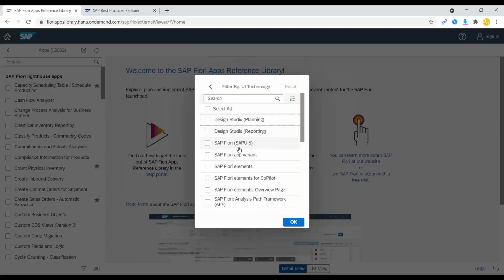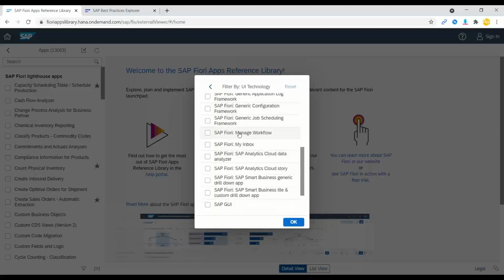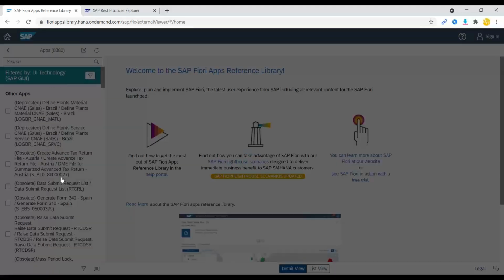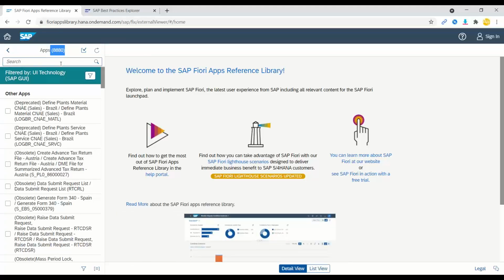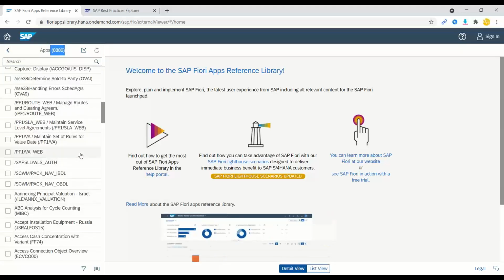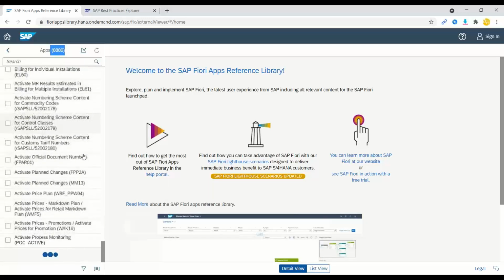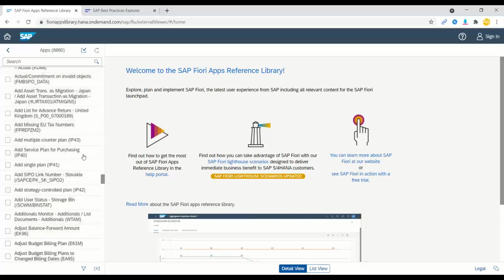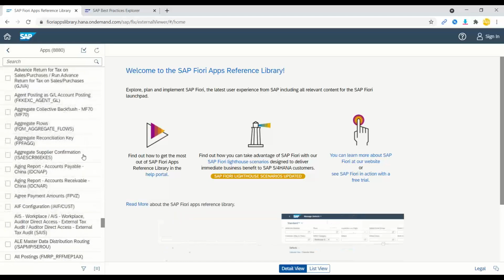So we saw UI technology, right? SAP UI5, Fiori, these are all different Fiori subtypes. Then we have the GUI. See SAP GUI. I select it. I say okay. So you see out of 13,000, 8,000, this is the highest chunk, are still web GUI or HTML GUI apps. You see, wow, that's amazing. That's really a quite large number. So still in S4 HANA, though it's a simplification, we have a large number of GUI apps which have been delivered as part of the visual harmonization project.